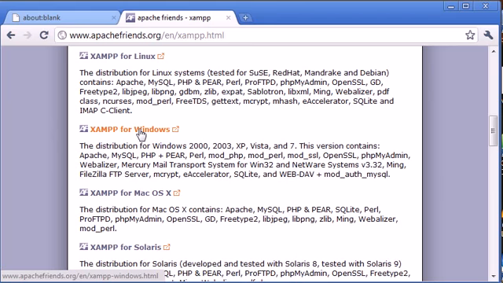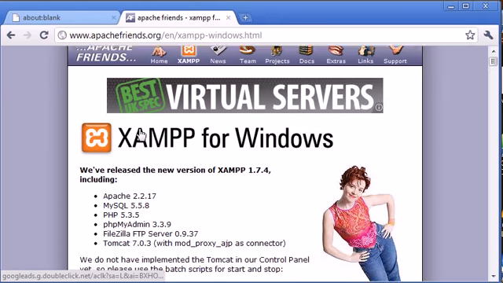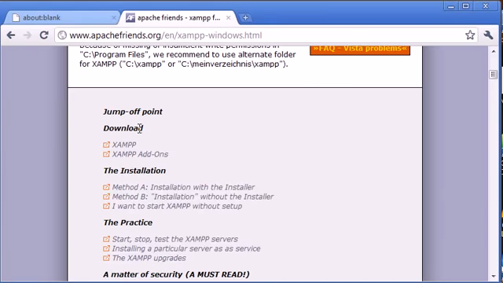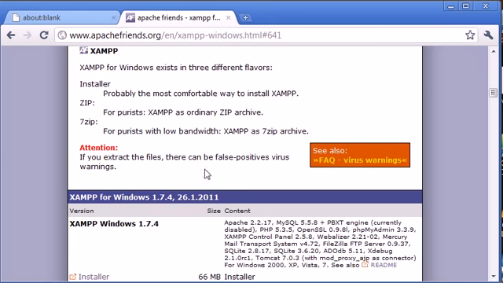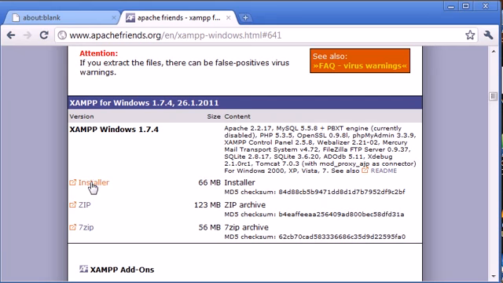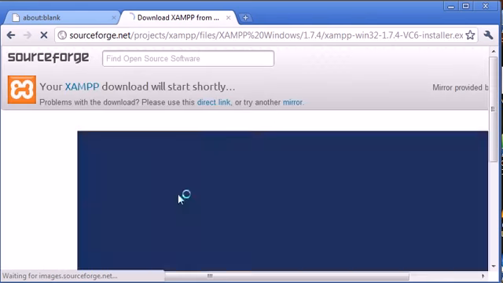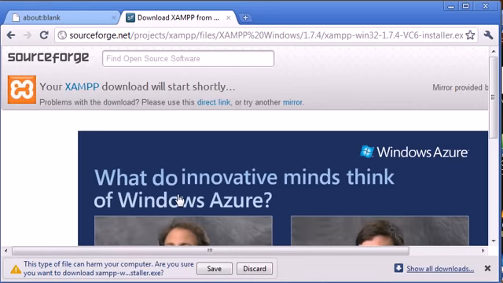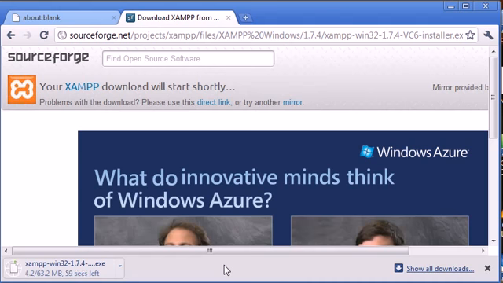Once you've clicked this link, you're going to come down and say download XAMPP here. The installation here says method A, installation with the installer or without the installer. We're going to choose XAMPP here, and we can click on installer. I'd highly recommend you install it with the installer. We're going to click that and it's going to download, so pretty simple stuff. You're going to open this installation file once it's downloaded. It's hosted with SourceForge, so you're going to save this file and wait till that's downloaded. It's 63.2 megabytes as it stands for this version.